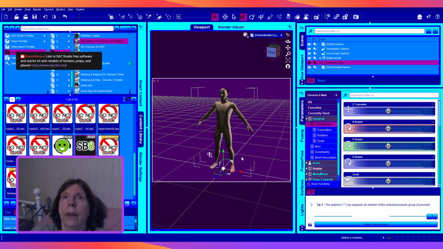Okay. And maybe I want to go a little yellower with this, so it's more realistic.